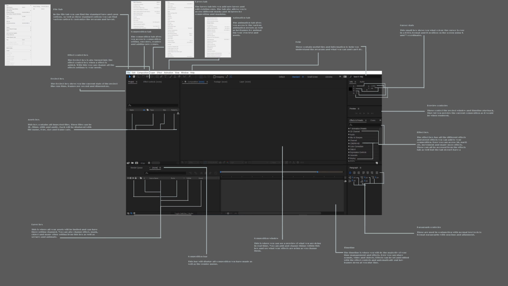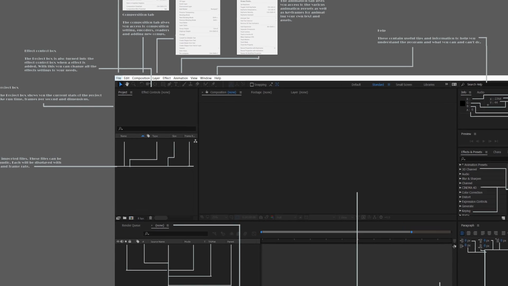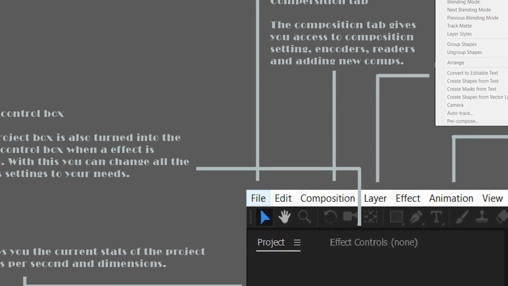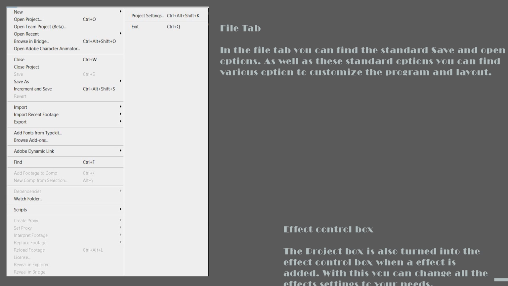So starting off, I'll look into the After Effects package. We have the standard file edit bar across the top. So we have the file tab and edit tabs that give you what you would usually expect in a program.